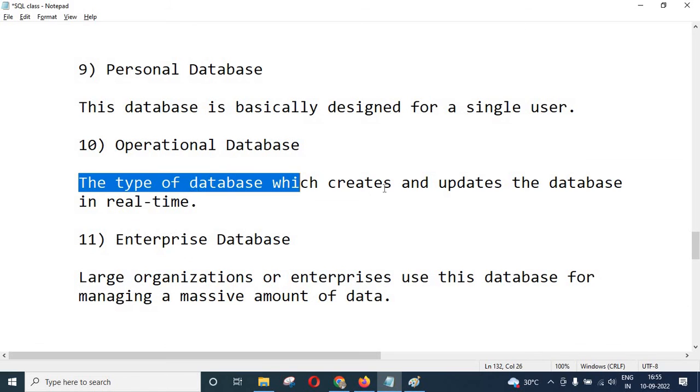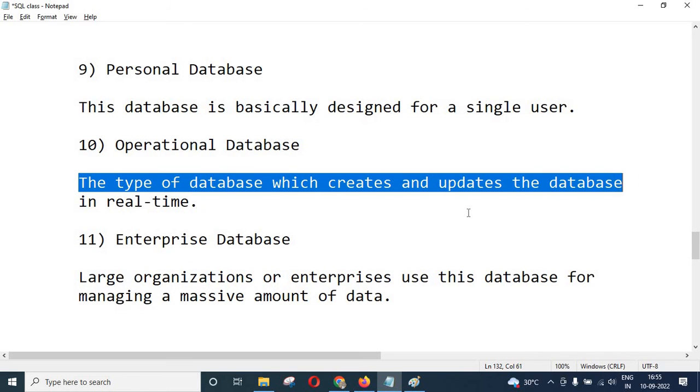These types of databases create and update data in real time. What is happening? The products are selling in the market day by day, and products are being developed in the factories day by day, so all these things are updated. How many products are used per day? How many products are going to the market for sale? How many products are going to be damaged, and how many are going to be rejected after development? All these things happen.